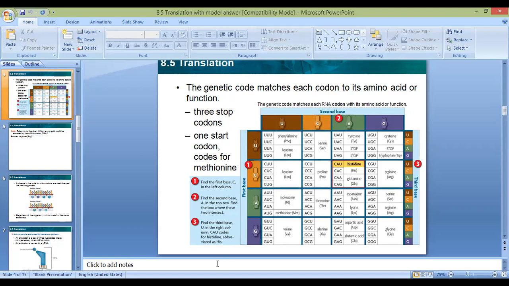Yes, miss. Yes, Sadid. Didn't we say that the DNA gives a message to the RNA to tell our body to make proteins? Right, to make a protein. Excellent. Yes. Right, it's the same thing for the amino acids.